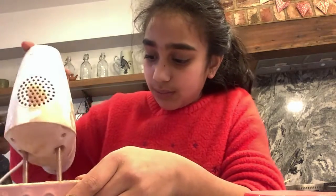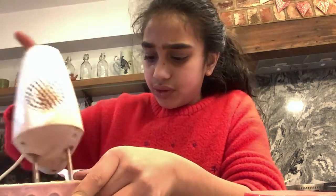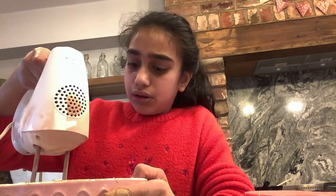And if you're going to make icing to put on the cupcakes, or maybe buttercream, you might want to do it with an electric mixer.